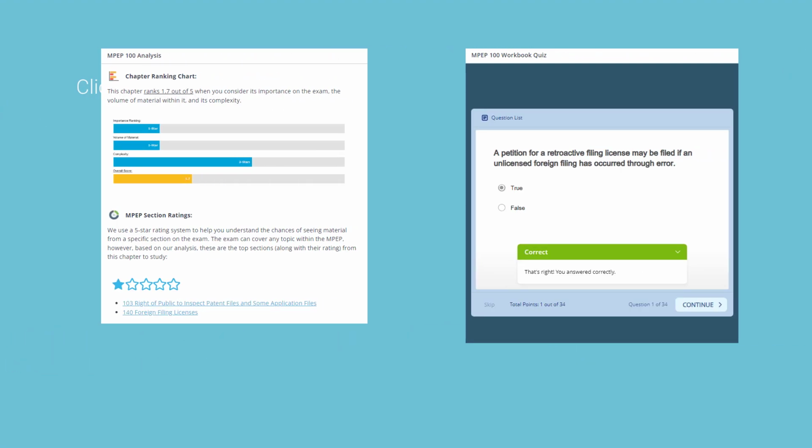So what we suggest is to review the guidebook chapter overview page, the summaries, and the sections covered in the frequency charts. Then open the corresponding workbook quiz and go through it as you review the more detailed material. Again, the main point to make is taking the workbook quizzes is important. Successfully completing all the quizzes and practice exams is definitely a predictor for success on the actual exam.